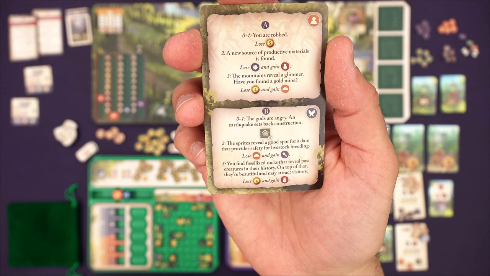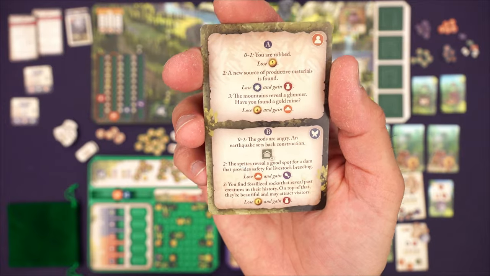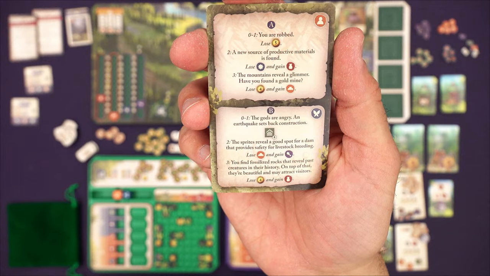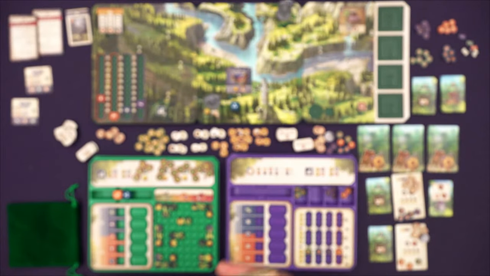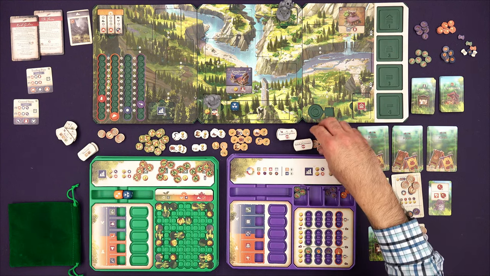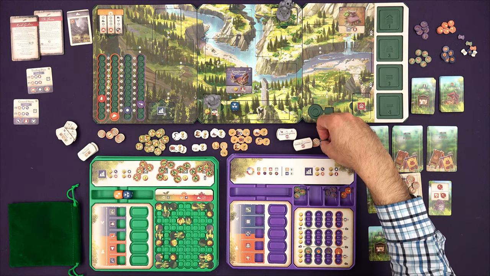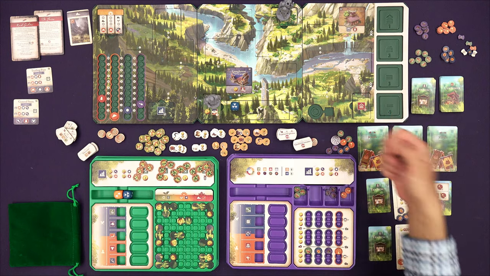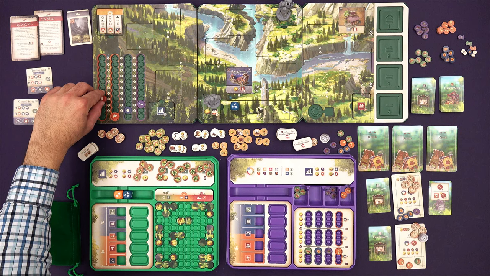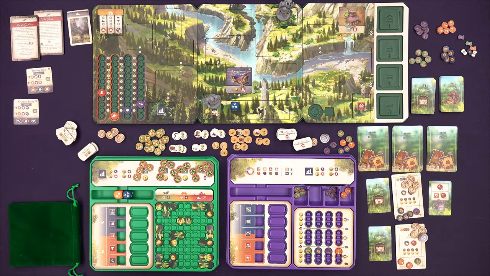So I'm going to lose 4 coins, means each of us loses 4. Oh, no, sorry. This is the girl who's on the adventure. So the merchant will lose 4 coins, but we gain 1 culture, which is great because I wanted more culture. So she's going to lose 4 coins. 1, 2, 3, 4. But we gain 1 culture. No, culture is not what I needed. I needed income and production. Oh well, not horrible to have extra though.